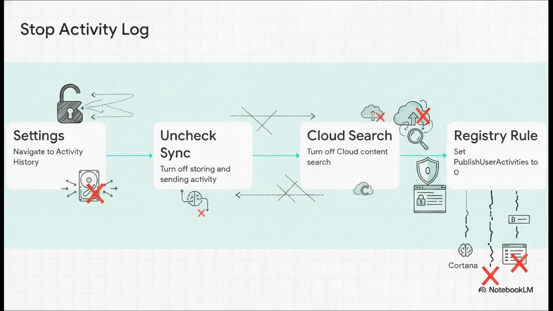Next up, disabling activity and search tracking. Let's tackle that SQLite database logging your local files. You'll want to go into your Windows privacy and security settings, find activity history, and decisively uncheck both Store My Activity History and Send My Activity History. Then, go to your search permissions and turn off Cloud Content Search so Cortana stops sending your local queries to Bing. And you know, for the power users among us, you can enforce this at the policy level by opening the registry editor and setting Publish User Activities to 0. Doing this severs the rich behavioral data flowing to Cortana, Bing, and that entire activity history pipeline.